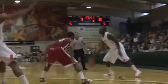They send it outside, top of the arc to Thompson. Thompson's pass intercepted and taken by Bub. It's going to be Jontel Evans going the other way. Lays it in off the window, and Virginia strikes first. A.T. Harrell defended on the perimeter out there by Pledger. Now gives it off to Scott. Scott pulls up from 15 feet out. He touches all net. So what a start for the Cavaliers.